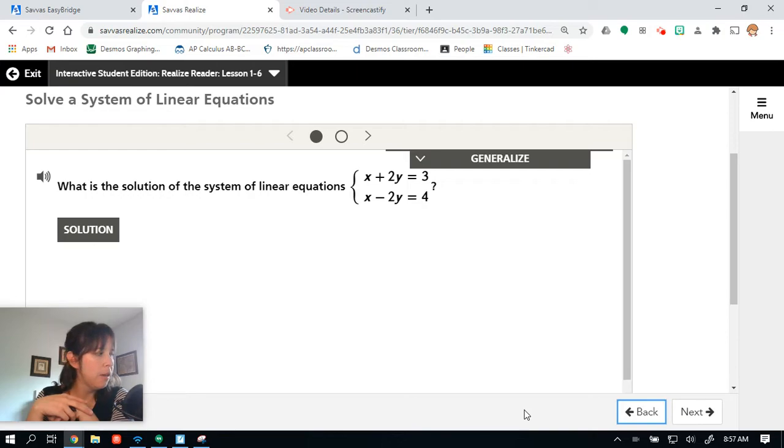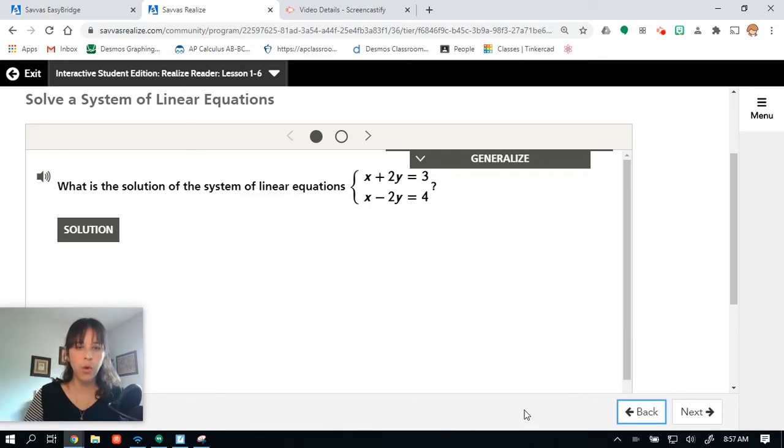This is Miss Abney. I am going to go over topic 1, lesson 1-6, example 1. I will make another video for the try it so that you guys have some more resources, some more examples. In this example, we're going to go over how to solve these things algebraically. In the model and reasoning, you saw me start the algebraic process to solve these type of equations.